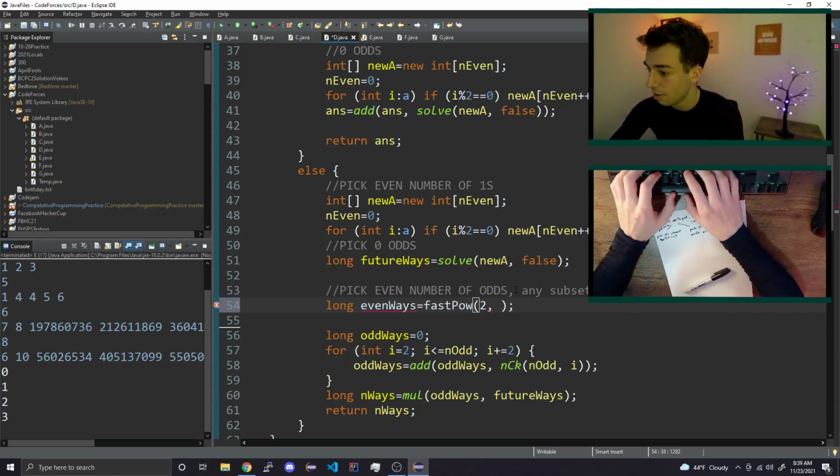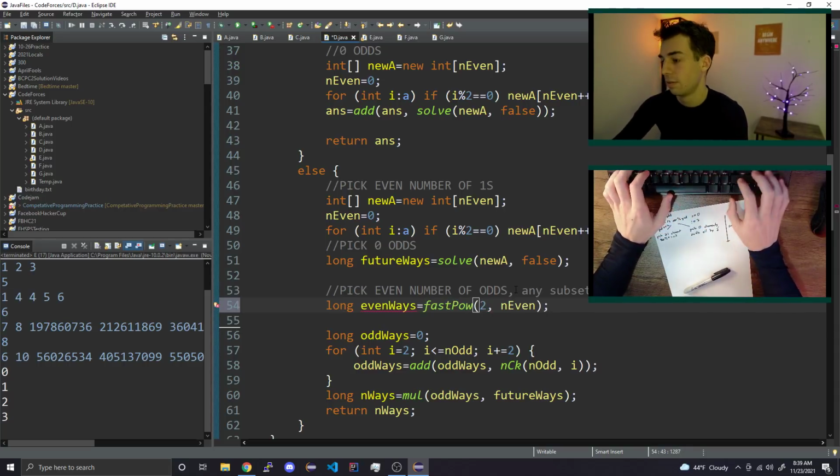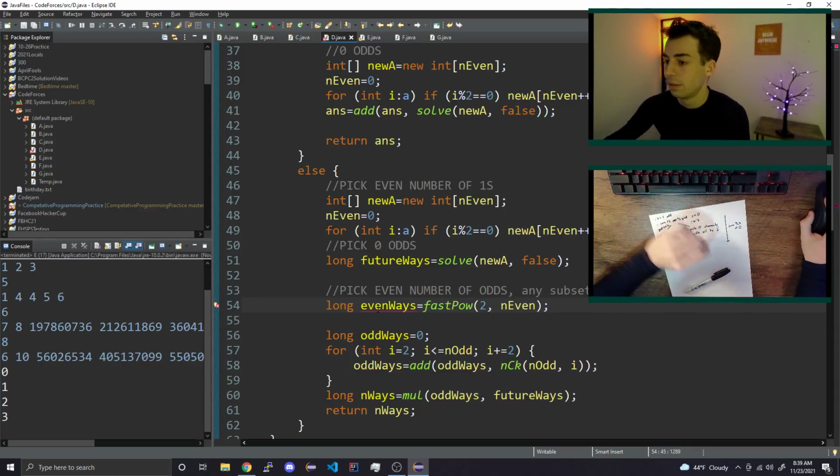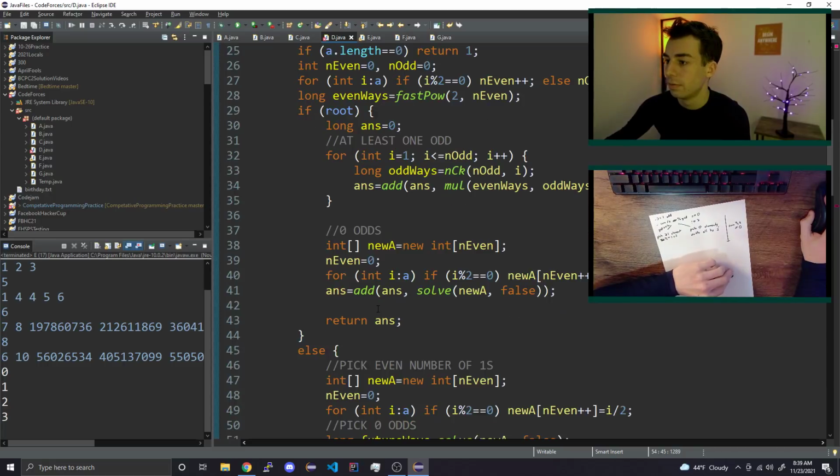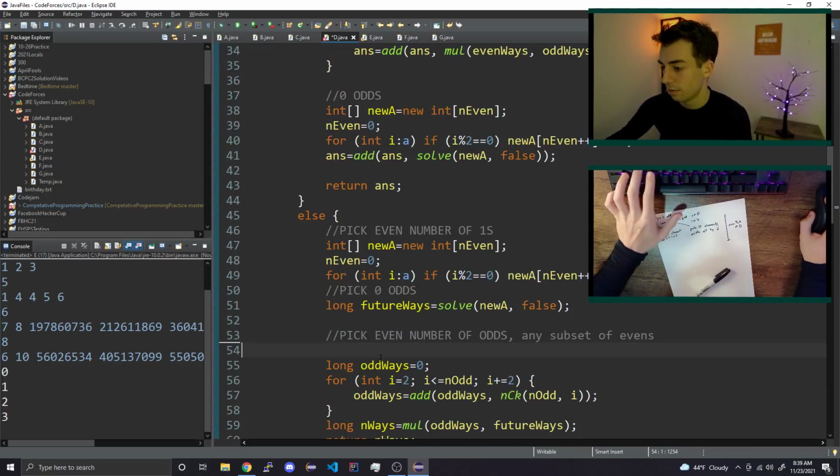Pass power 2 to the even. I guess we already have this.